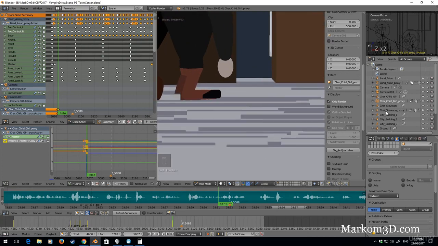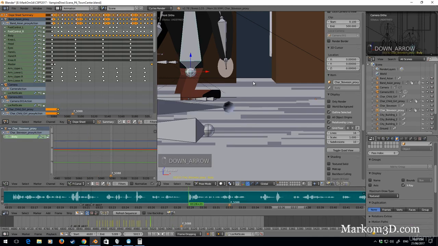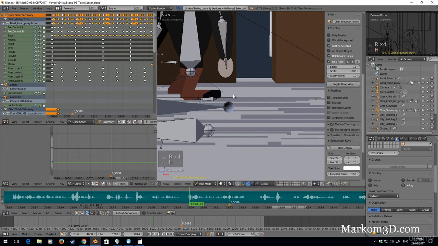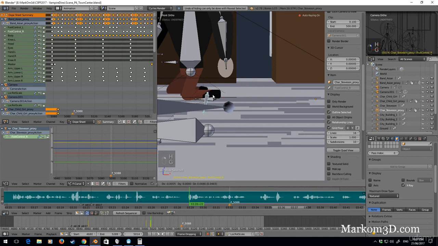Let's fix up the dude's feet, because his feet look a bit weird. So when he moves down, because we don't see his feet, I'm just going to mark these two, and then probably at this point, oops, Alt H, I press H to hide. Let's re-hide all those bones.